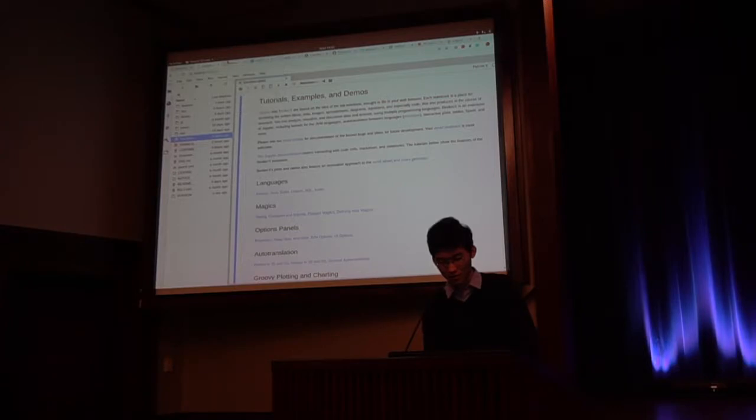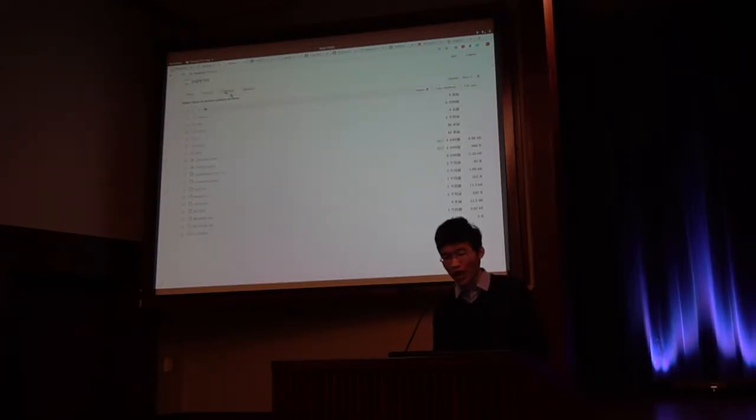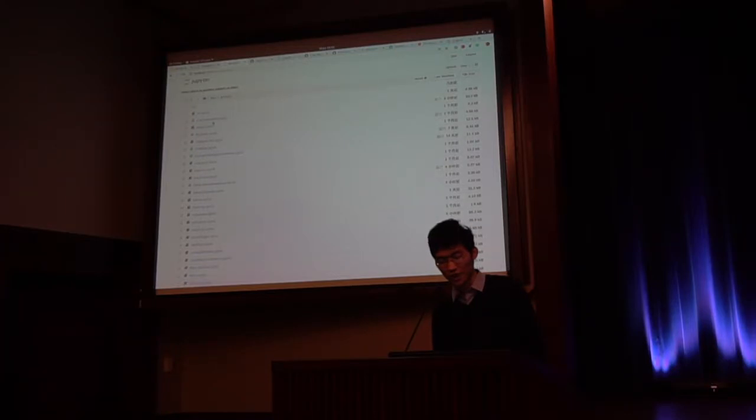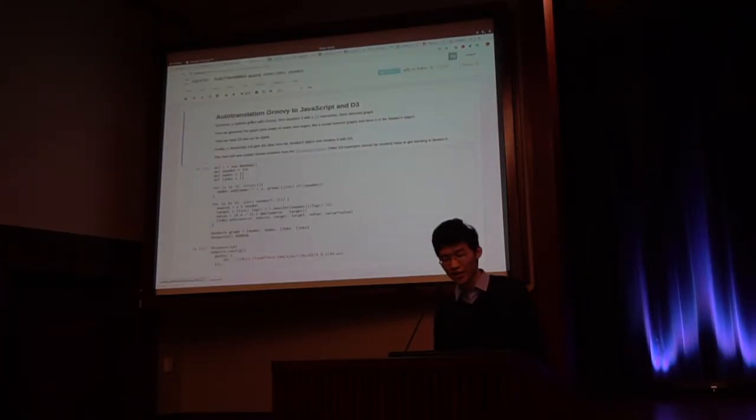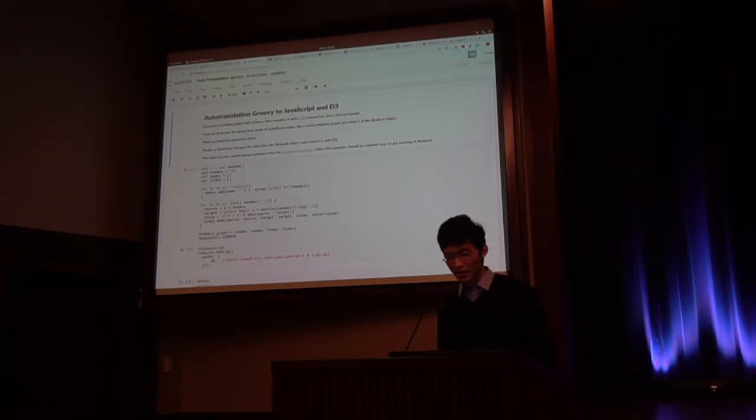So it looks like this, where you have a list of files and folders. We call it the tree view, and you can navigate here. Let's say navigate to documentation, just like a file browser, and then open up a notebook. And this is what the notebook looks like. The notebook starts with a kernel. I'm using the BeakerX Groovy kernel right now. So this front end is connecting to a kernel and backend. The kernel is a Groovy process.